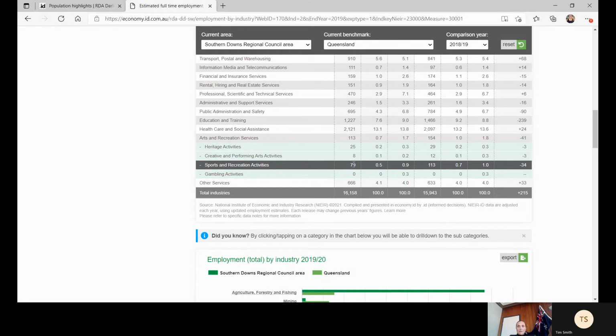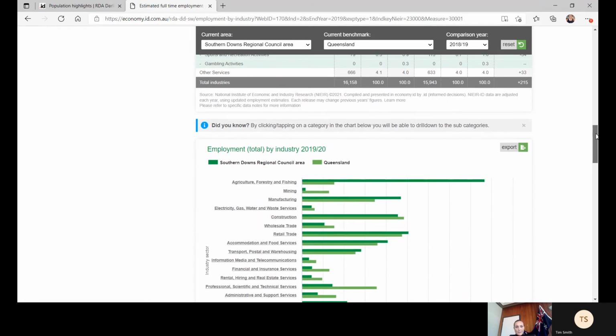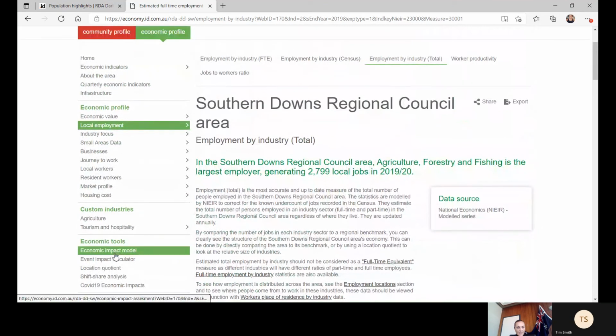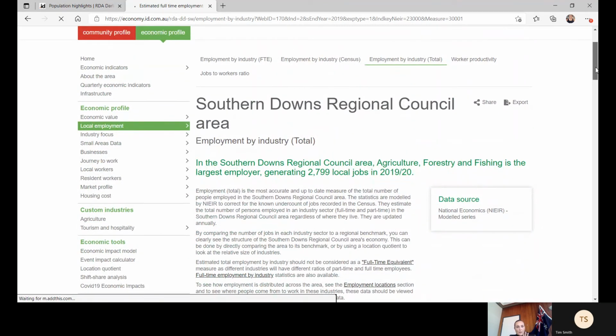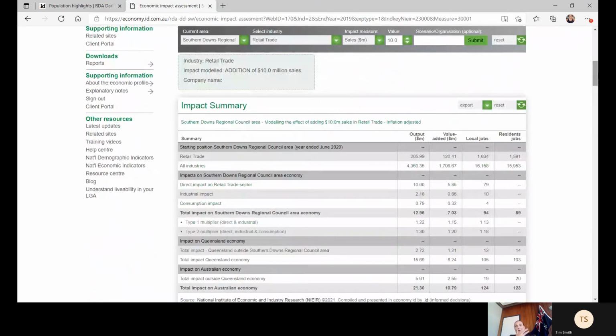And so they then do that survey every 3 years, and it's a phone survey, which is good. So you're just connecting with real people. So here, I'm going to just take you quickly to the economic impact model. I'm just going to run you through it quick, just so you know what your staff are probably doing when they come in and say the economic impact of that particular project is going to be XYZ on the economy.